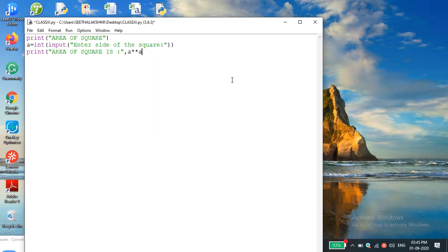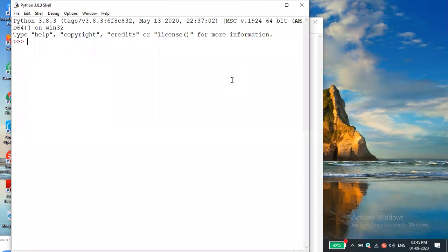You can use the exponential a. That is a power a. That is a 2 power 2. Suppose the value is, or else that is better, sorry, a square, a into power square. Square means 2, I just gave. Have you understood this one? I'm asking to print this one. I'm saving this. Every time we should save the file. So I'm just running it.